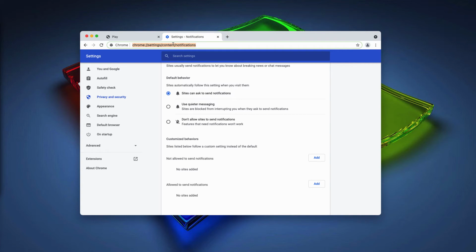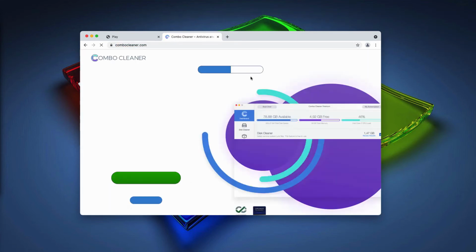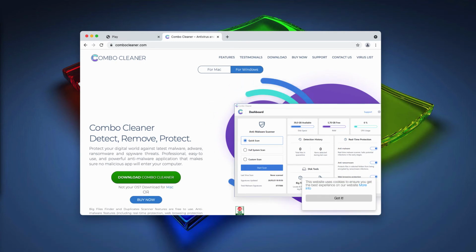But as I said, similar troubles may occur with other Windows browsers. If you still experience problems with your Windows computer, consider checking it with a combo cleaner. Go to the page combocleaner.com, download the software and start examining your system to make sure that there are no any other traces of malware. Combo Cleaner will help you very well to detect other possible threats remaining in your computer.